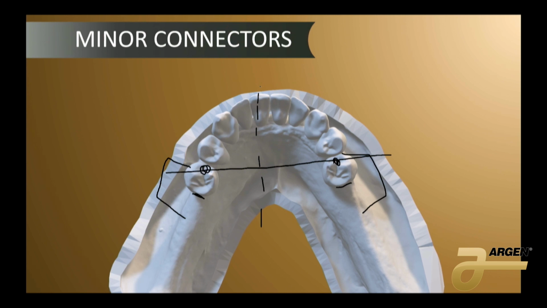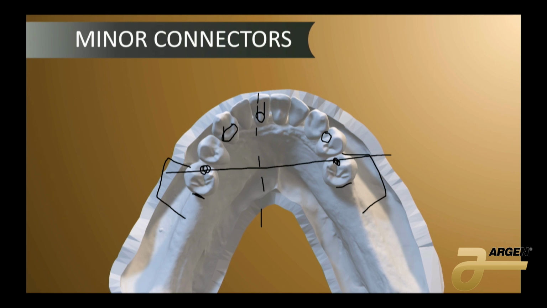So if I was to just put one single rest here and use that as my fulcrum stop, that tooth eventually will get pushed out. You want to try your best to use a canine or a premolar. So in this specific case, we can put something on this canine, or if we wanted to, on this premolar. So now we know where our parts are, and a minor connector just connects the parts to the big parts. That's all it does. So minor connectors are just: where are my rests? How do I attach them all together?